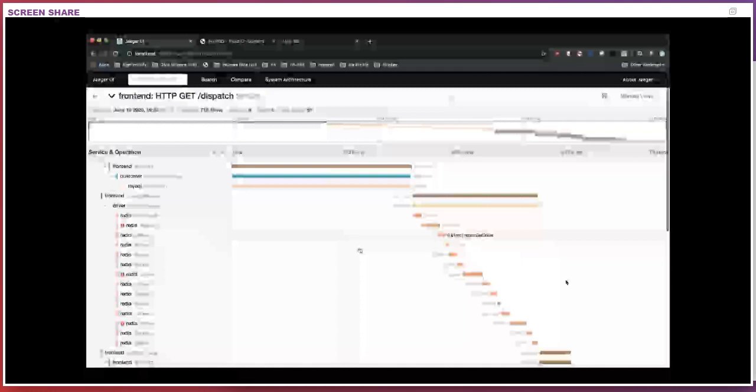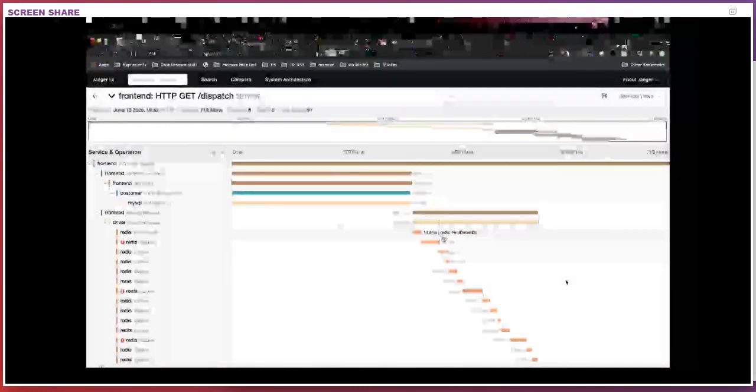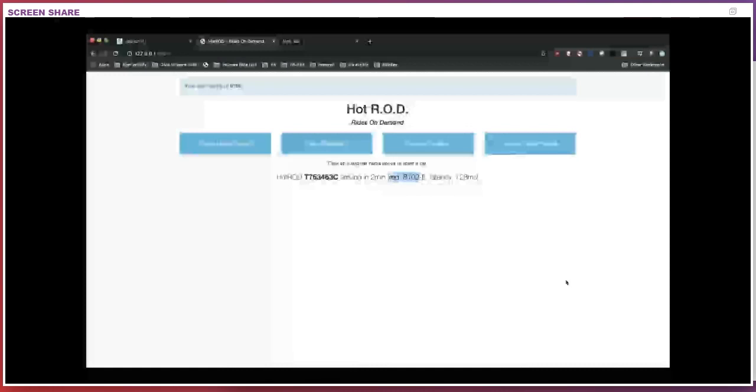You can see the time taken by the SQL select, or the time it took for the processing. You just click on that, and it shows that the duration was 291.3 milliseconds on the right-hand side. The request ID 8102 is the same that we saw while booking a cab in the Hot ROD application UI, and that's the same that gets passed in the SQL select tag format that we are seeing. And this is the web client ID that we've been using. If you go to the tags, we see the request. We can also see the exact SQL query used for the processing: select star from customer where customer ID is 731.